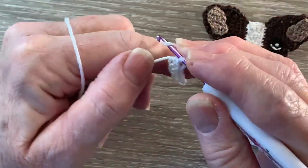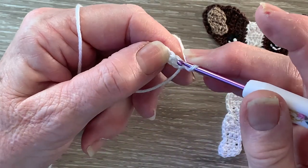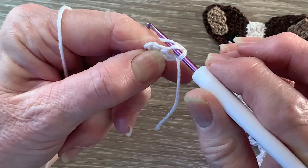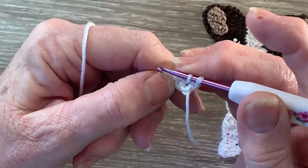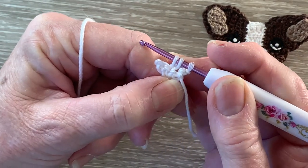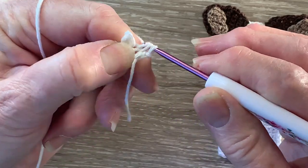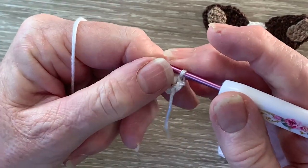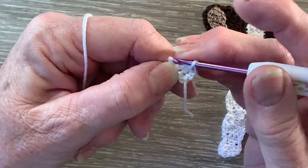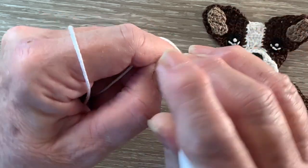For row 2, we start with 1 chain and turn our work. We'll work a joined single crochet over the first 2 stitches. So we put our hook into the first stitch and bring up a loop, and hook into the next stitch and bring up a loop. We've got 3 loops on the hook. We put the yarn around the hook and take our hook with the yarn at the end through all the loops. Then we work a joined single crochet in the same stitch as the last part of the joined single crochet in the last stitch.